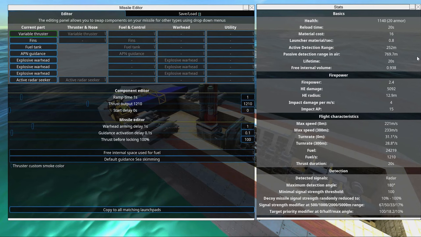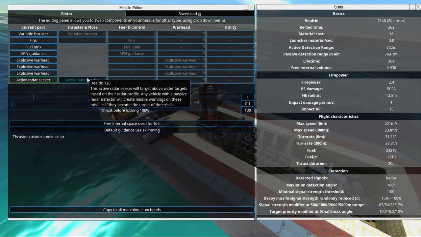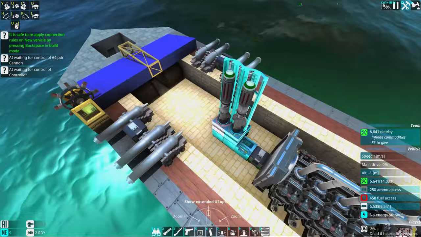Now, APN guidance is good to have, makes you hit more often. Active radar seeker, very nice. This is actually set up exactly as we might want it. The more payload we have, the more destruction it does. If you miss all the time, have an APN guidance or possibly add more fins, like that. Very nice. Vertical launch missiles, they are a tested thing, always works.